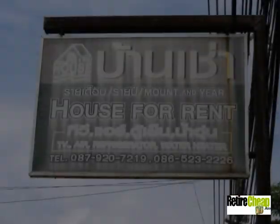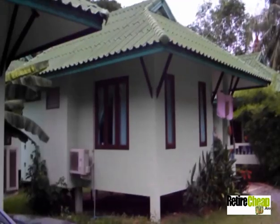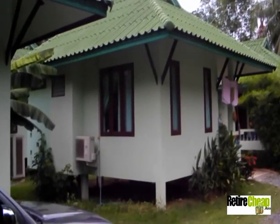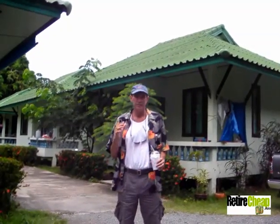I found another accommodation option here. You've got to scout around and look, because most of the places are geared up for people coming and going, not staying long-term. Here's another place — a pool house for rent. The small ones run about 6,000 baht a month, which is about $200. You get TV, refrigerator, hot water, and free Wi-Fi (though they say the Wi-Fi is spotty). So here's another monthly rental option at 6,000 baht. If you look hard you can find these places. We're going from the cheapest Category 1 options up through Category 2 and Category 3 — and these are actually pretty nice for $200 a month.